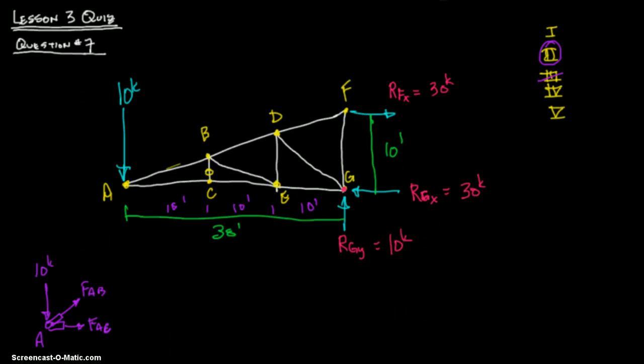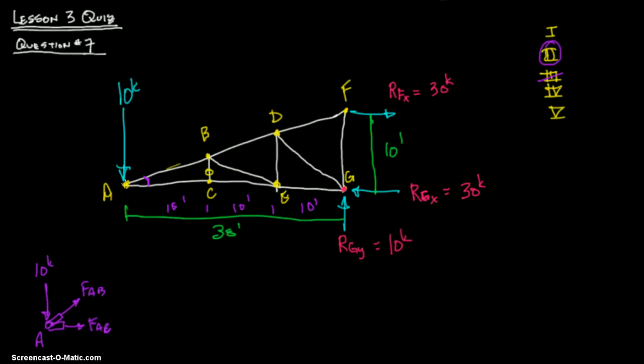Alright, and we know that, what is the angle here? Well, it's a 3-to-1 slope, so I don't know off the top of my head what that is. So let's do a quick tangent. You have 10. If you think about it, what is this angle right here? That's what we're looking for.